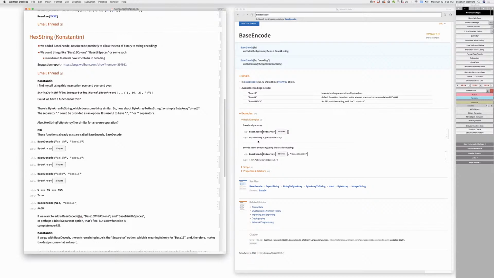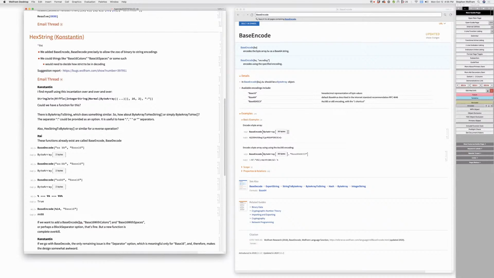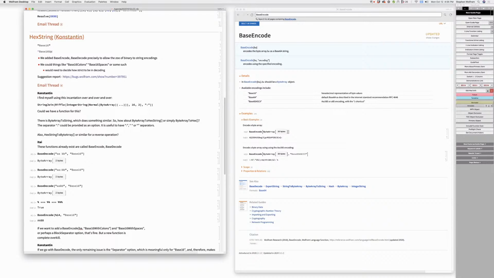Well, I think that's an easy enough change. I think we should make it lowercase by default. And what I think we should do is this: base 16 would be lowercase, no spaces. Base 16 upper would be uppercase, no spaces.